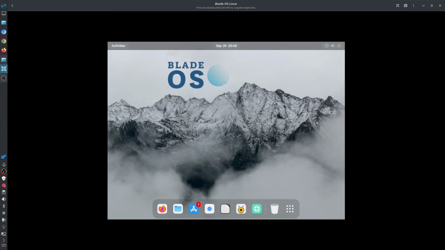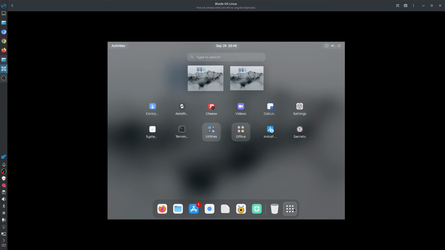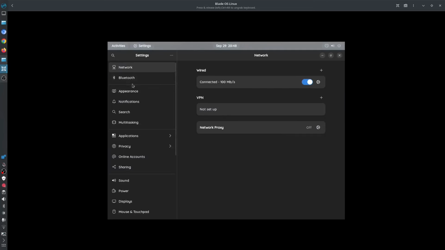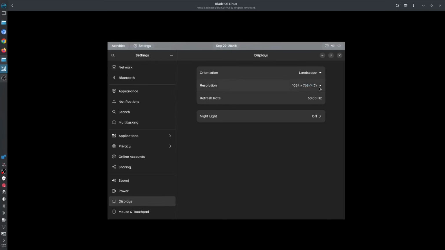The display ratio of my VirtualBox is not yet aligned, and of course, let's go to these 3x3 dots and go to the settings right here, and then go to the display, and then you have your resolution. Select your preferred resolution. For me, I prefer the 1080, but of course there is another way.